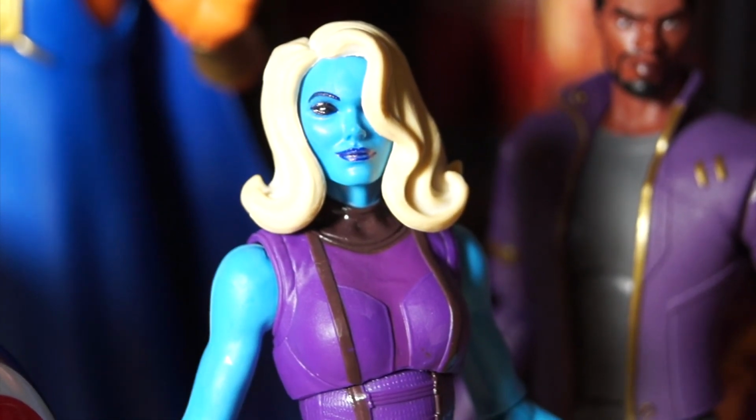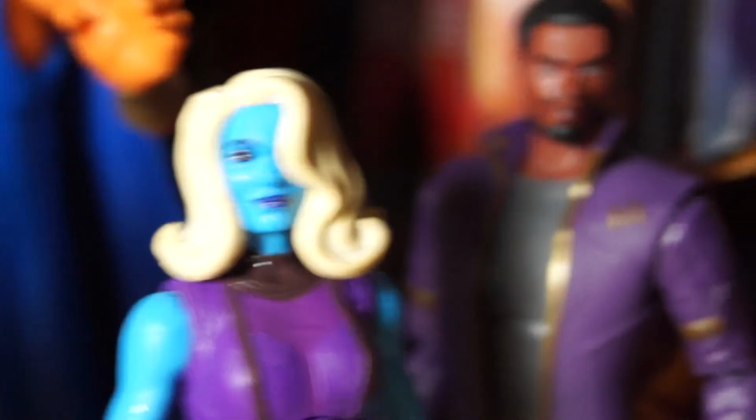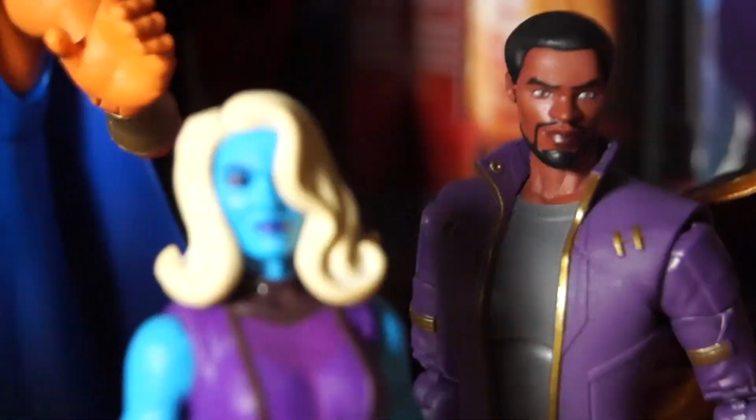Same with Heist Nebula. She's kind of cute, kind of fun, but only really works A, with a figure stand. She can't stand up to save her life. And B, alongside T'Challa to create a pair of characters from that same story.